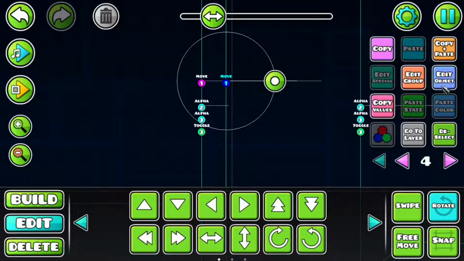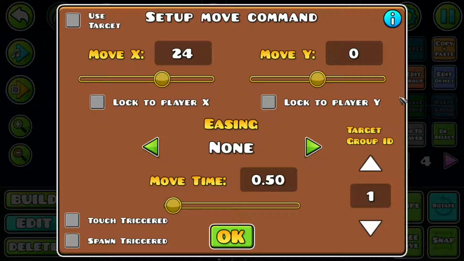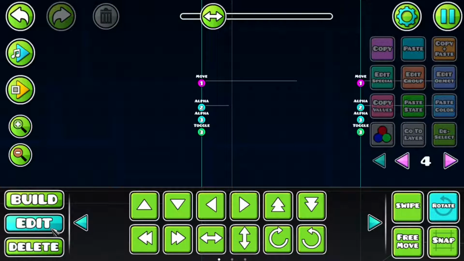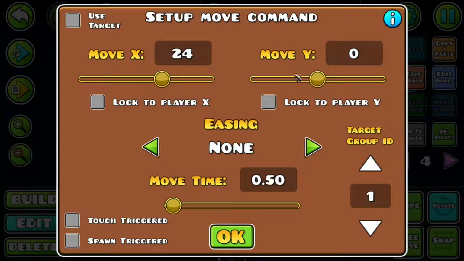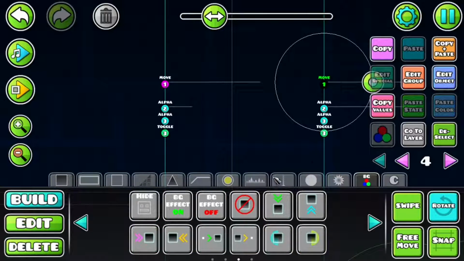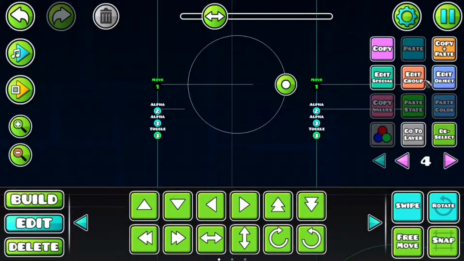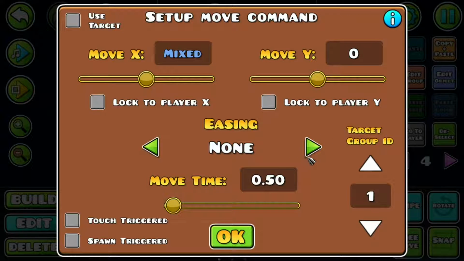Now copy and paste the move trigger and move it to the other side of the laser triggers. Now edit your move trigger's X-axis to the same number but negative. For example, my X-axis is at 24, now I made it negative 24. You can now edit the easing and the move time to your liking. You can skip this step if you want.